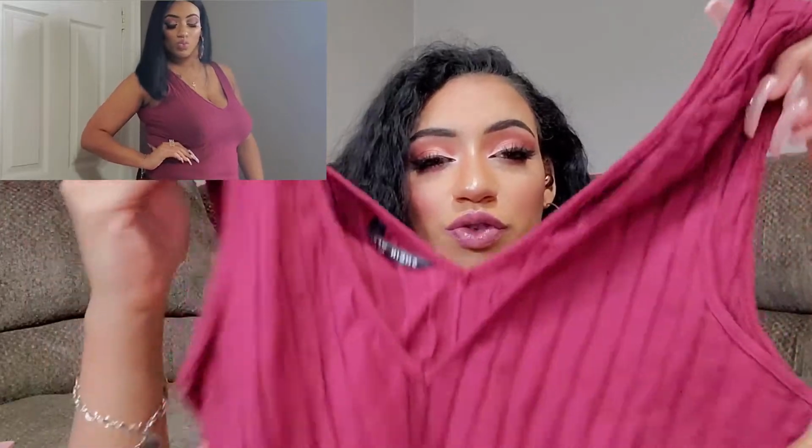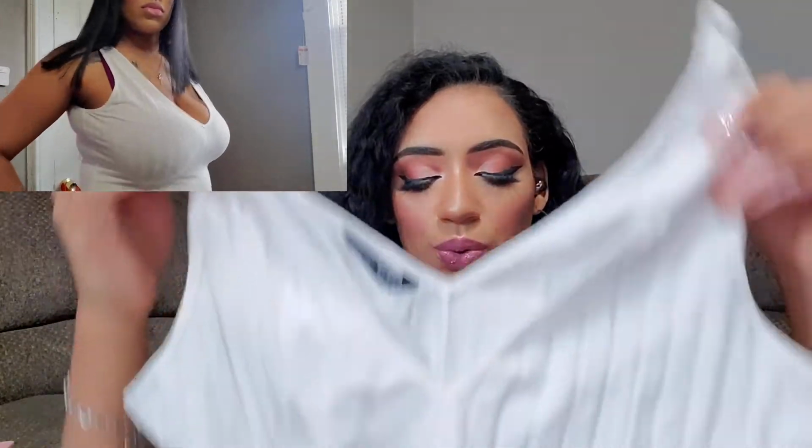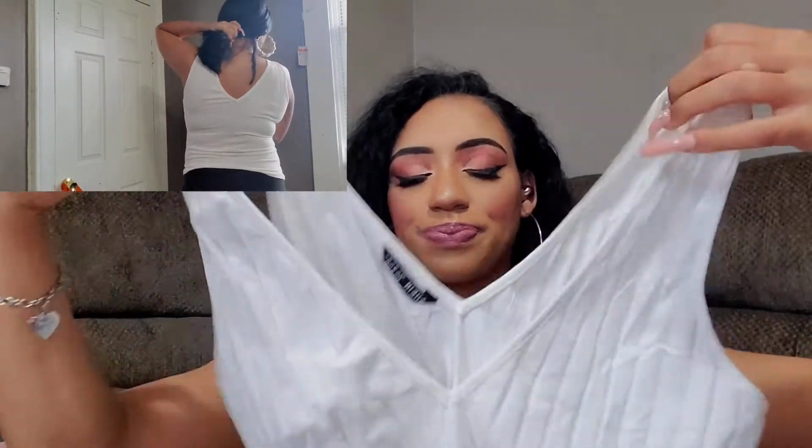Next I got this maroon shirt. I don't know if it's a v-neck, because it's a v-neck in the front and back, but it's super cute. It is not a crop top, it's a full shirt, which I can appreciate because nowadays everything is cropped, and I had 2 kids, 2 C-sections, so I don't want to wear anything cropped. But I love this color, especially for fall. Then I got these same shirts in white because I believe they were on sale for less than $7, so I picked up 2, one in a maroon shade and then a basic white.